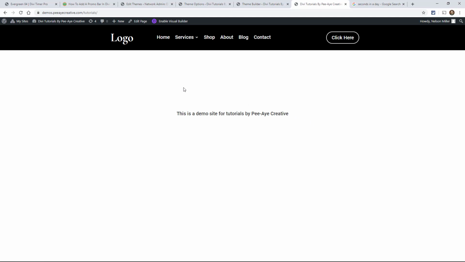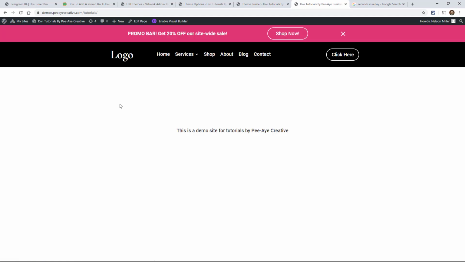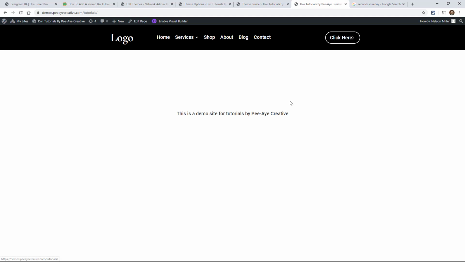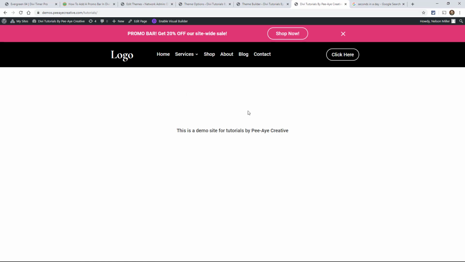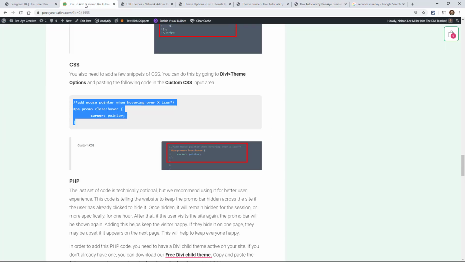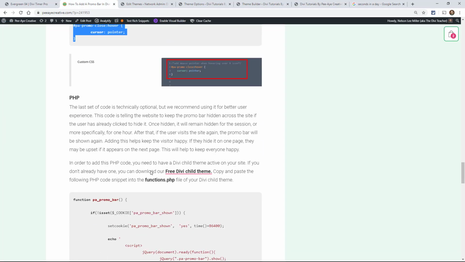Now, there's a problem, though, and we're going to solve it. If the user's here and they close that and they happen to just refresh the page or go to another page on the site, it's going to come back, and they might be like, go away. And then they go to another page and it comes back. That's really not good user experience. I realize you wouldn't have to hide it completely, but I'm going to show you how. That's going to be with PHP, actually.